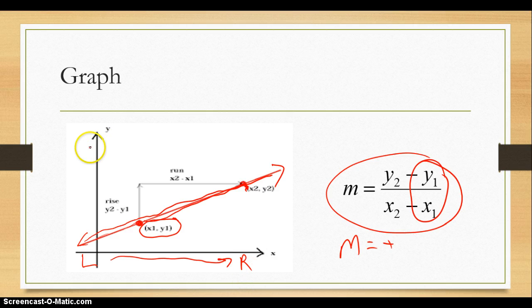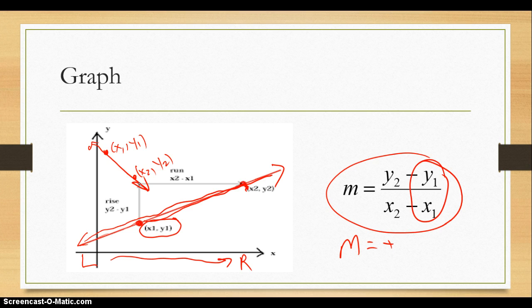So if this line for some reason was decreasing, we'd start all the way to the left because we read it from left to right. This is a decreasing line from left to right. The first point we get to would be our x1 and our y1, and then our x2 and our y2. So start to visualize that.